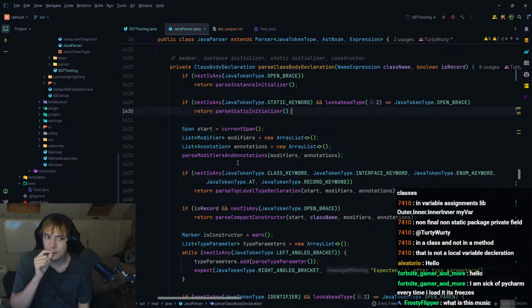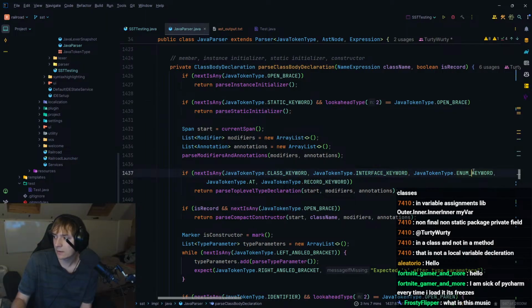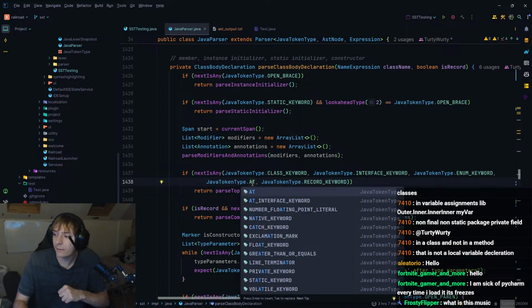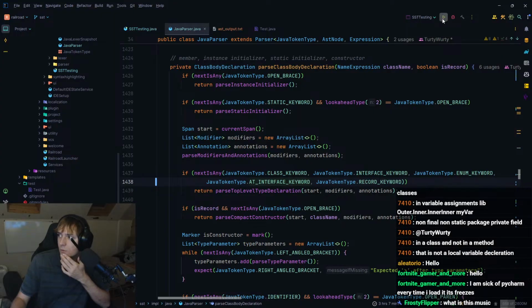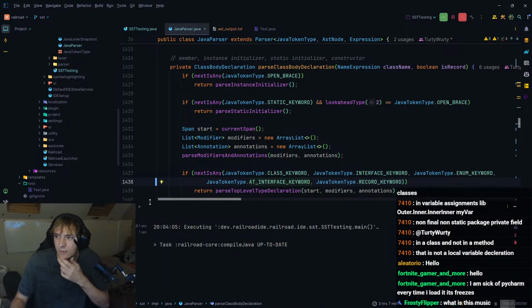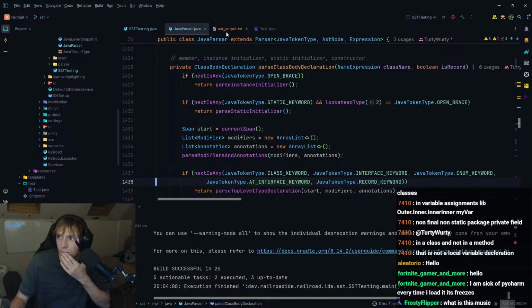Class modifiers and annotations. Next is any class, interface, enum, at, or record. It should do that, so that should be fine. Unless I have, oh, I do have at interface actually, don't I? That's why that one's not working. Let's try this again and see if that fixes it or not.